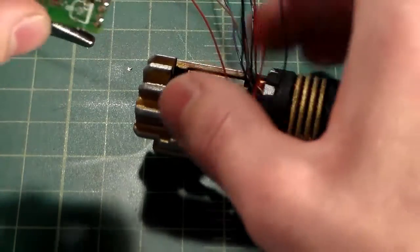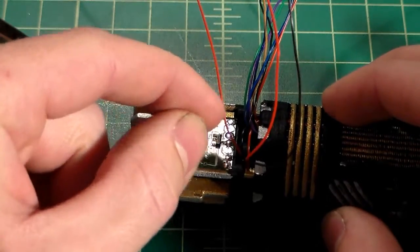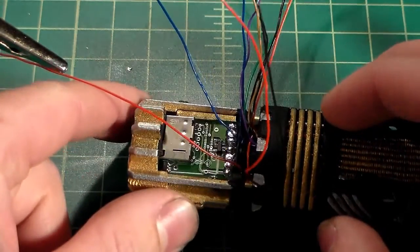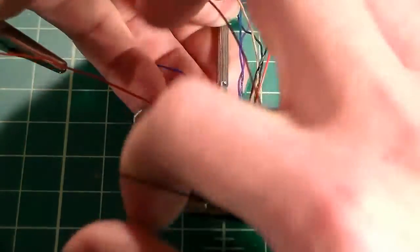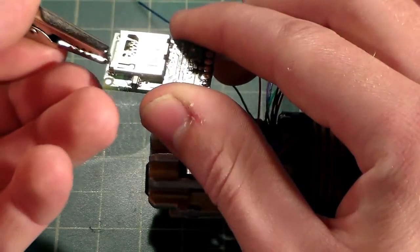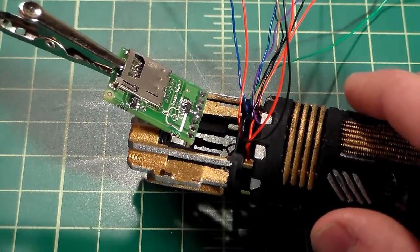If you're comfortable doing it inserted in the chassis, you can do that too. It's just a little difficult to get the soldering iron in there and get all the wires down and everything like that. So it may just be a little tricky for you if you're just starting out. So I'm just going to demonstrate a different way to do it. If you do it that way, you will have less slack in your wire, which you may prefer. But I'm just going to clamp it in nice and secure. And I might slide it forward a little bit. I might have it about like that.